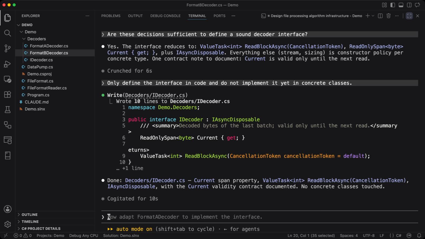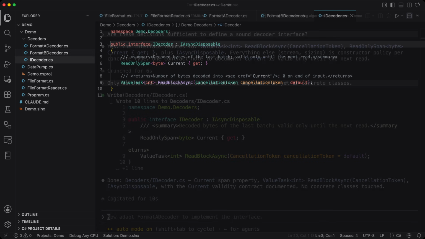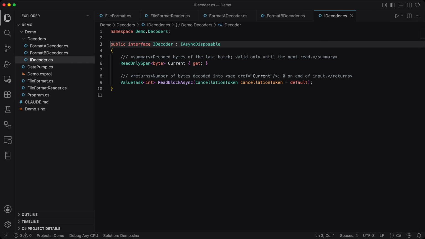Still, I just let it write this single interface, which I did. In practice, I would write the interface myself and let Claude infer my intentions. That would be faster. Anyway, I like that it added the cancellation token, which I never mentioned, and that it returns value task. That shows attention to performance, just as this application demands.